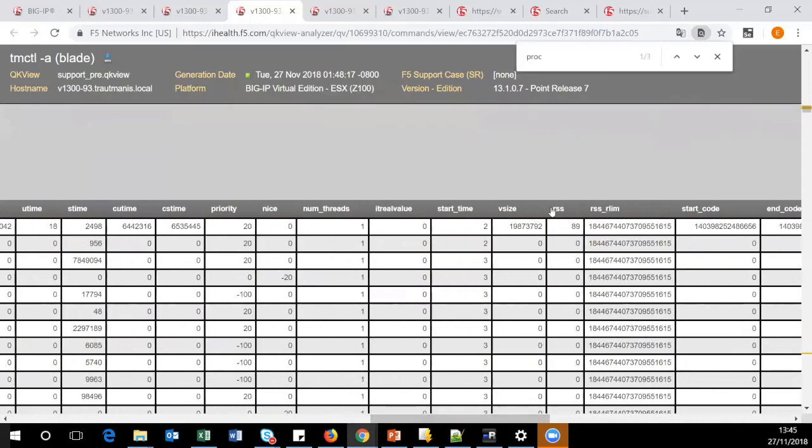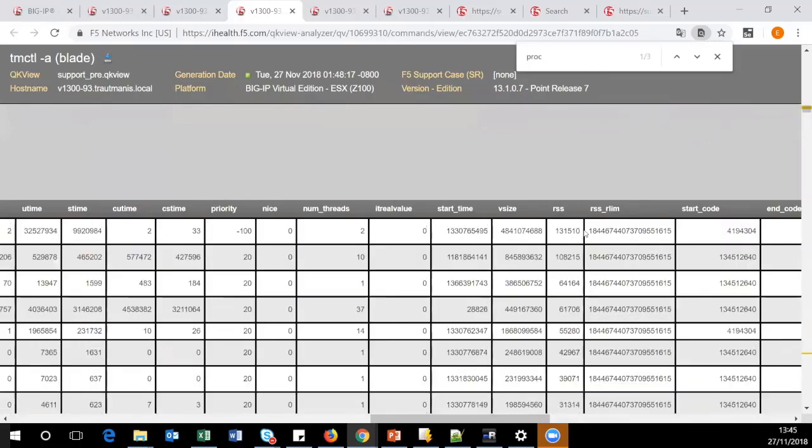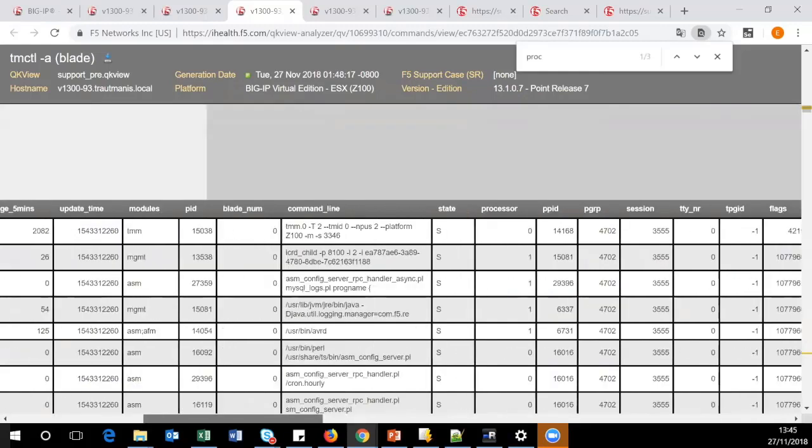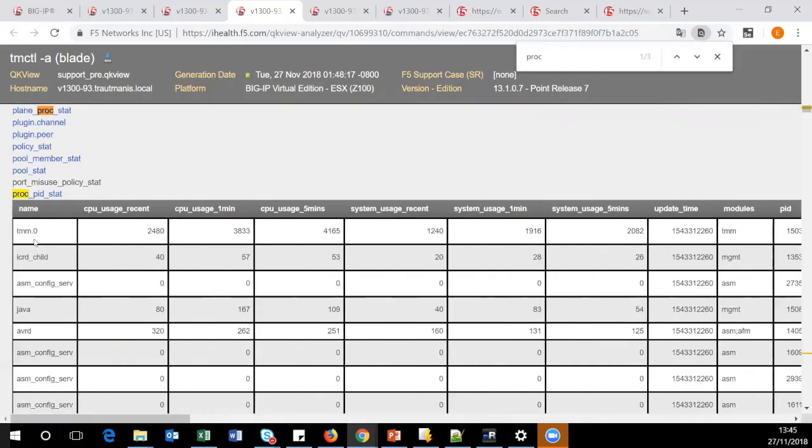Here we can see the VSize and resident memory. Now we order by resident memory. And we have our top consumers.